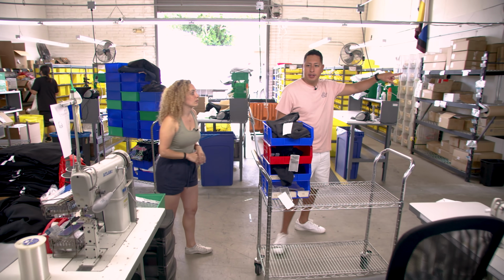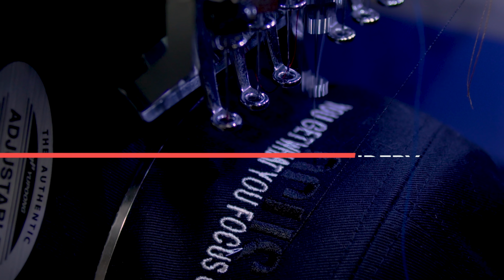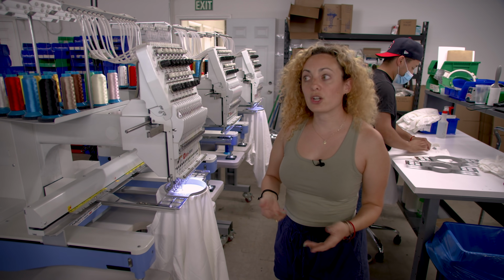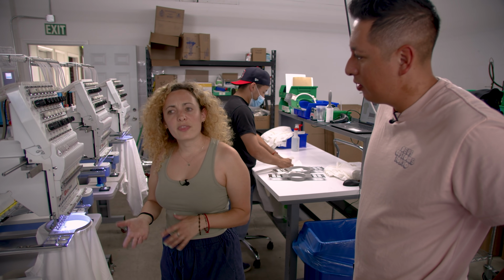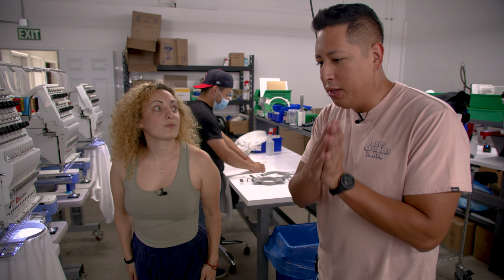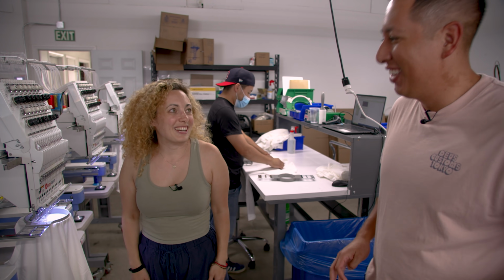And then over here is the embroidery offerings. As a brand, you could print, but you could also do embroidery on hats. You can even do it on some garments. We always recommend thicker garments like hoodies or hats. Structured hats are great for embroidery. But yeah, we can do tees as well. Recommend thinner, smaller artwork files for thinner garments. And it's more of a vector design for embroidery. So if they send you an image and say, I want to embroider this image, not so good for photographs.